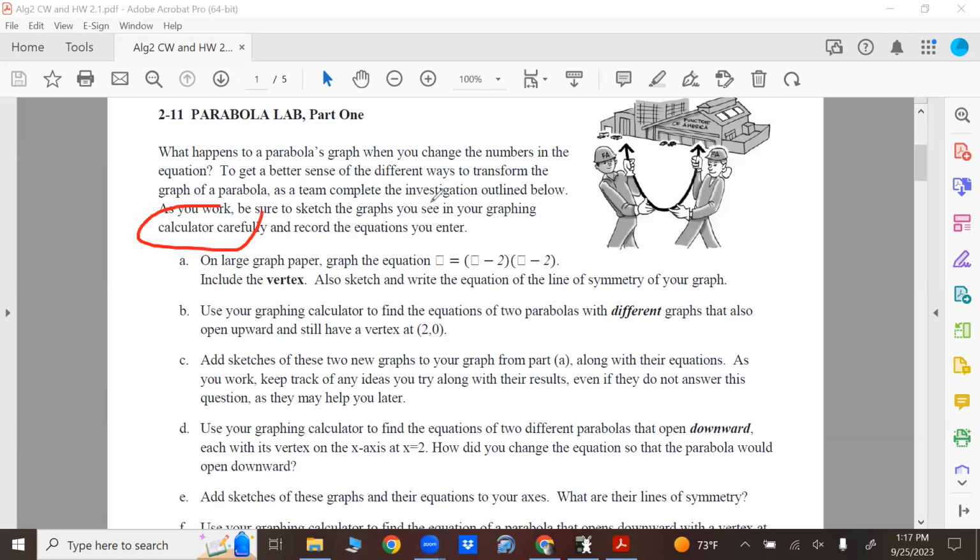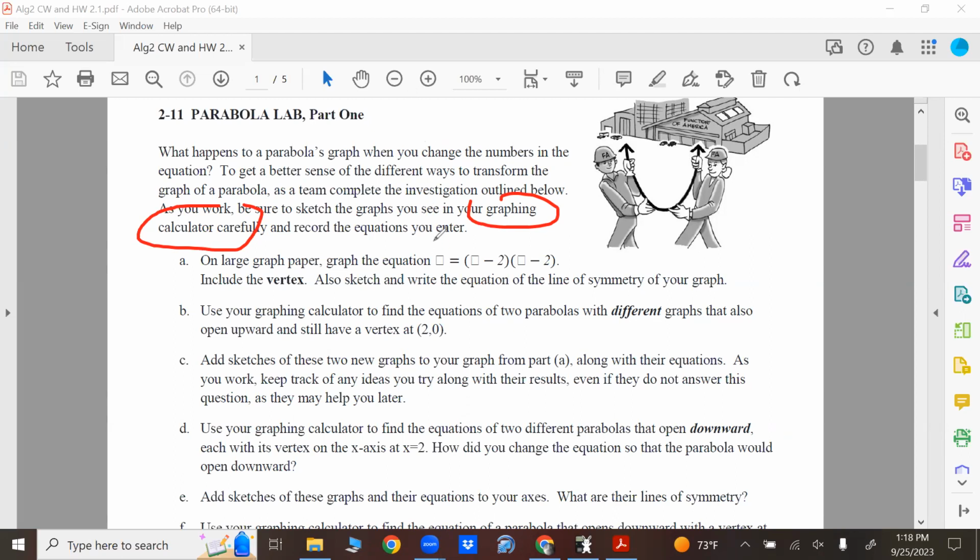Okay, one thing we need for sure, we need at least one graphing calculator per table. So if someone has a graphing calculator, please take it out. I mean, the more the better, but at least one per table. I'm going to use Desmos because it's easier for me to show you what's happening. But I think you guys are pretty comfortable with the graphing calculator. I'll pull up the graphing calculator too anyway.